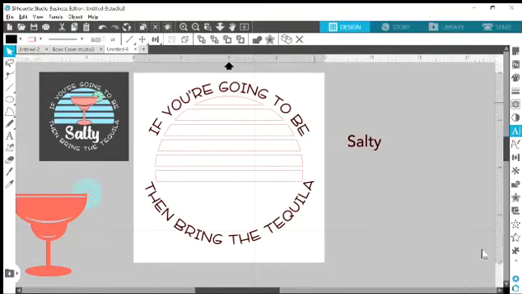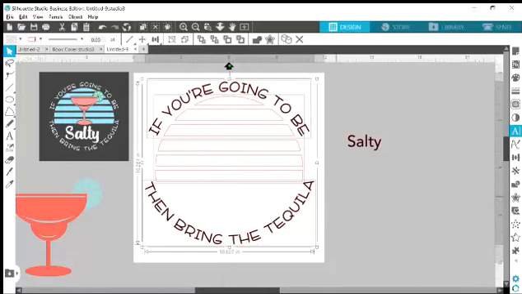Okay, so I can select all of this and use my center horizontally. And I'll explain why in a minute I do this and I place the other two by hand. So center horizontally and then center to page.